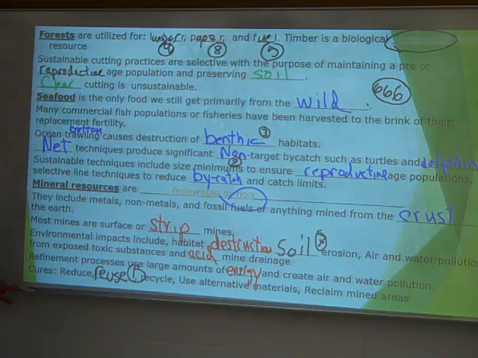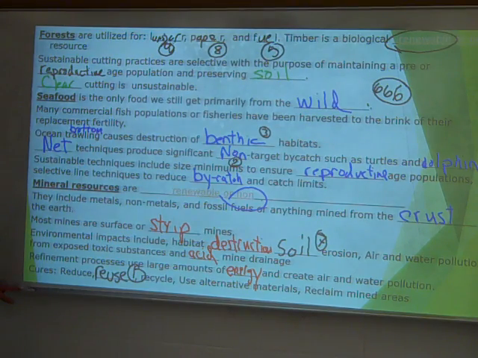Reuse is good as well, because that means whatever you're reusing it for, you're not going to buy something else to replace that. So that's of course less resource usage. And then with recycling, recycling's good, but it's not as good as the other two because when you recycle, to truly be recycling, you have to break that product down and then reform it into a new product. And that always takes energy to do. So there's environmental impact there.